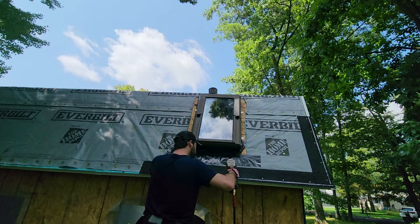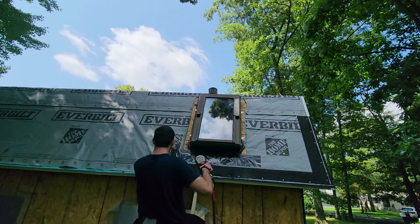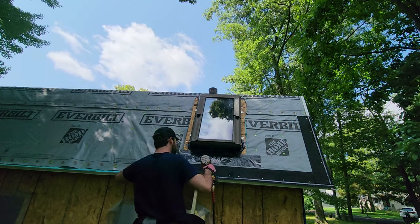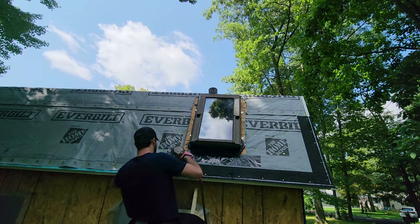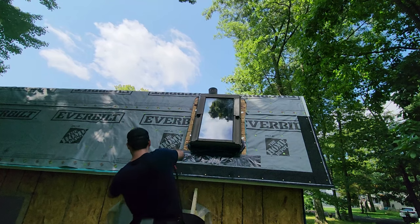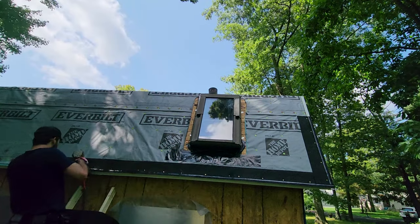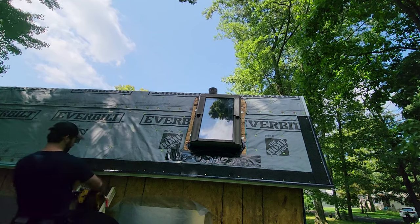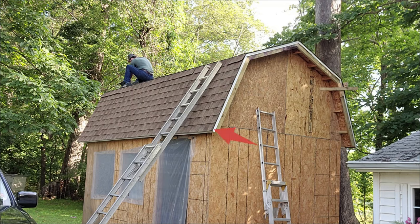Starter strip has adhesive on both sides and is nailed close to the edge of the roof. You nail it just above the tar line, which is about 1.5 to 3 inches from the edge of the roof. That's way closer than you can nail a shingle to the edge of the roof. This is important as it holds the edges of your shingle down firmly in high winds. Starter strip also provides a nice clean line along the edges of your roof, which improves the overall aesthetics of your roofing job. It's also a final layer of protection at one of the most vulnerable points of the roof.